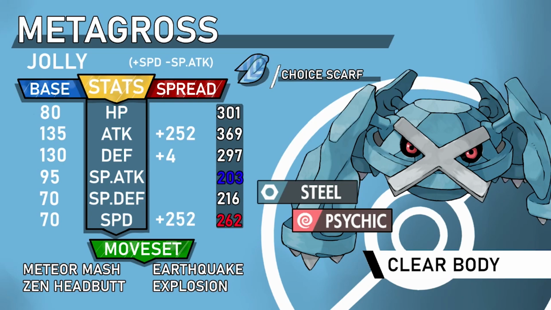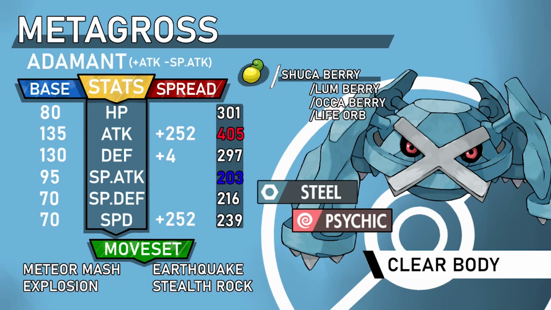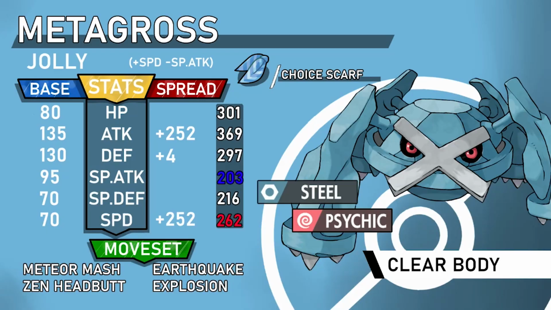But I do think it has some merit, looking at it. Excuse me, sorry for that. I do think it has some merit. I think being able to be fast, like a Specs Typhlosion, a Bandit Entei type of thing, is pretty cool. And if they're taking some damage, you can knock them out with Earthquake.